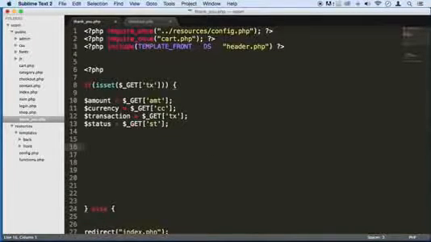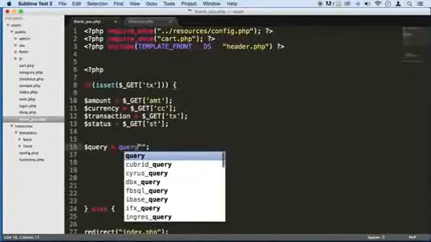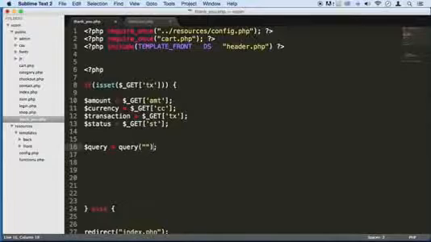So anyway, let's go ahead and insert some of this information into our database, right? So let's make a query here. Actually, we have a function that can do that for us, right? Save us a lot of issues. So insert into orders. What do we want to insert into orders?